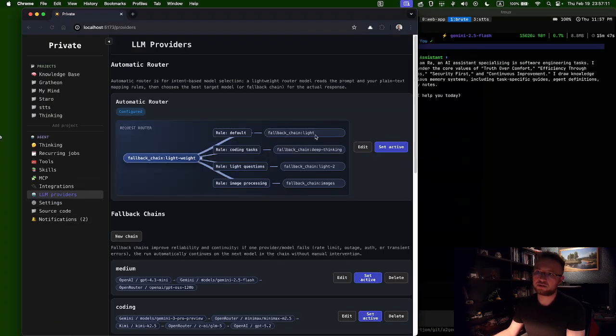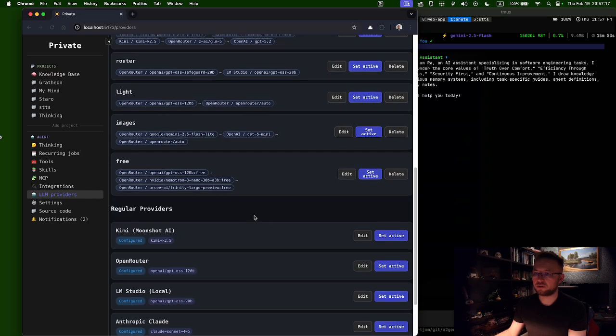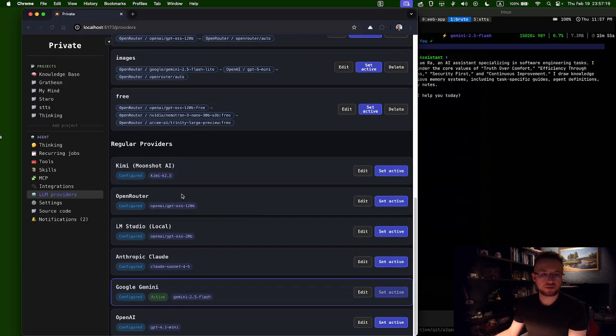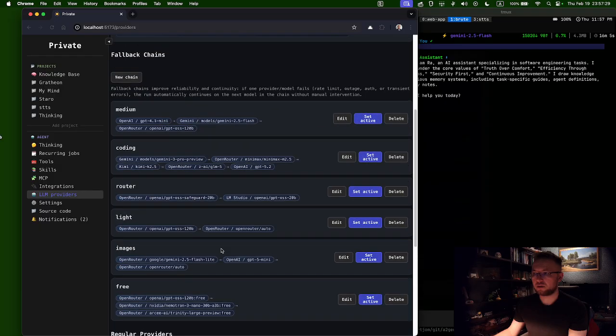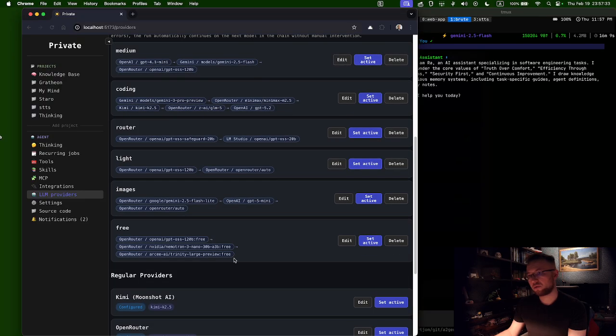Then there is this pretty cool logic for how you can organize your providers. So you can see that I got some OpenAI, Gemini, Claude. They all are configured, and they use API token or they use OAuth.